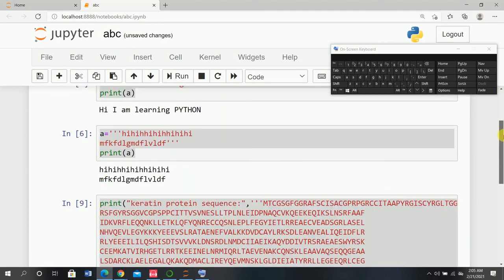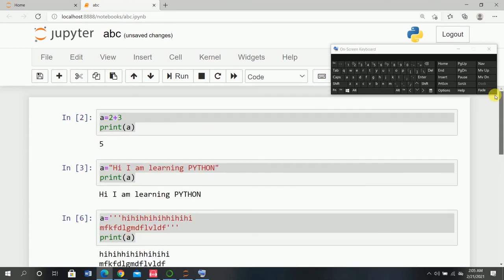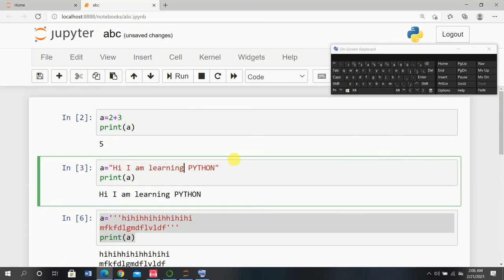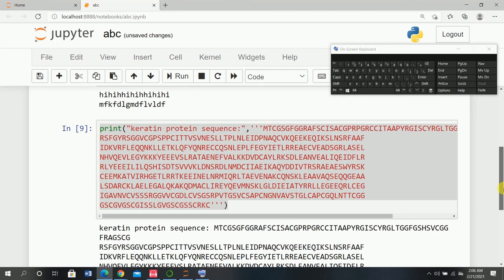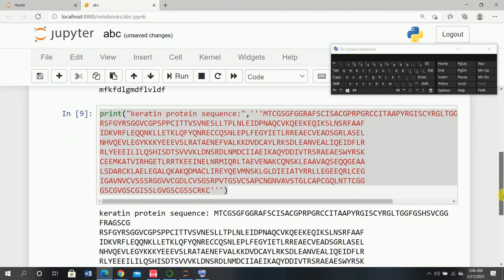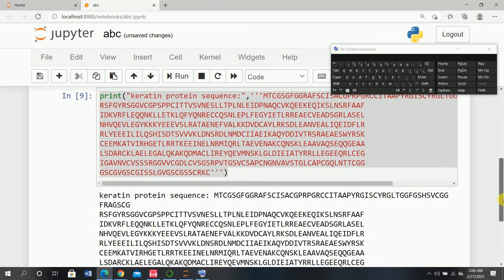You can store some data into variables, and you can print the data. You can print multi-line comments as well. You can print a FASTA sequence, whether it consists of a protein sequence, or whether it is a nucleotide DNA or RNA sequence. So you can print it and just do some basic practice by yourself.